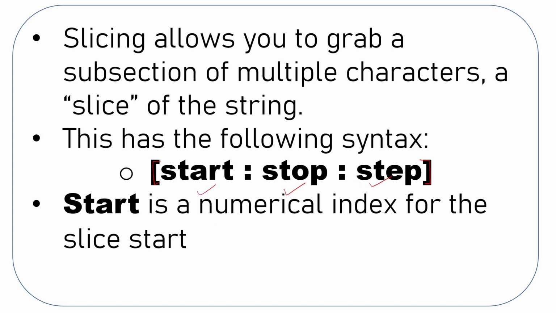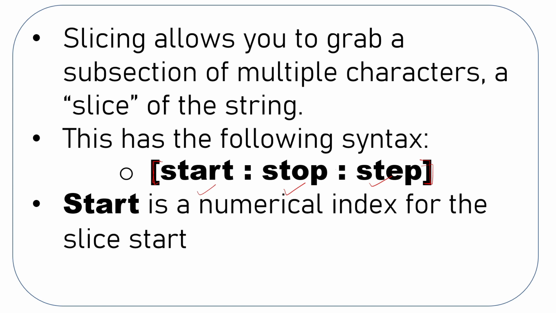Okay. So again, this goes in square brackets. The structure of the slicing is what? It is available in square brackets, with every element separated with the help of a colon. So this goes in square brackets with a colon separating each of these three terms: start, stop, and step.